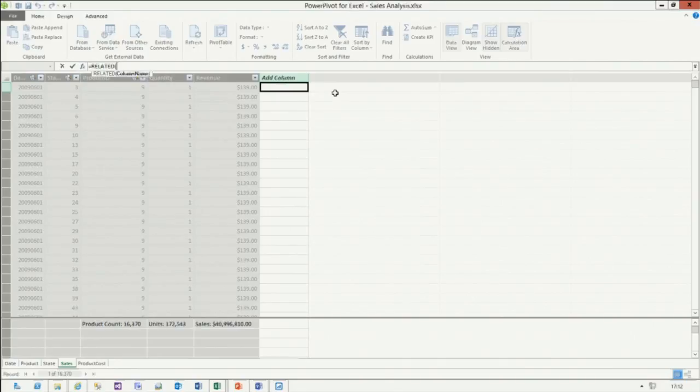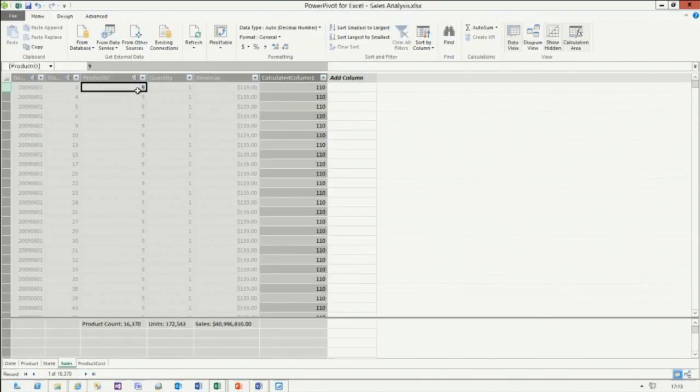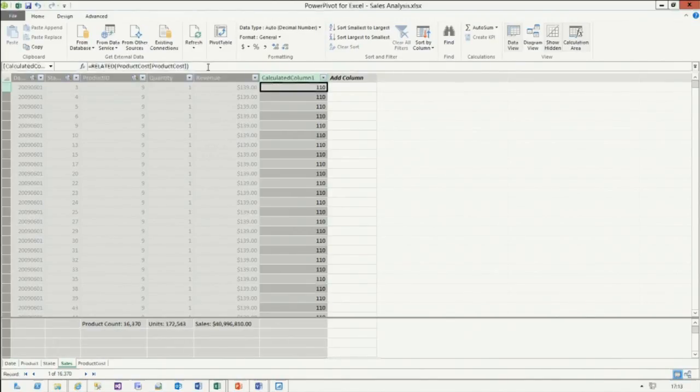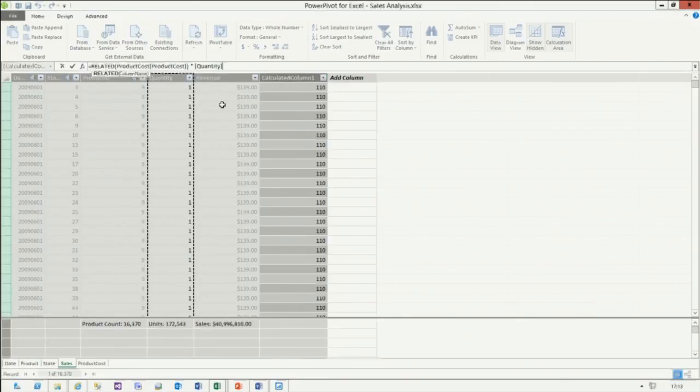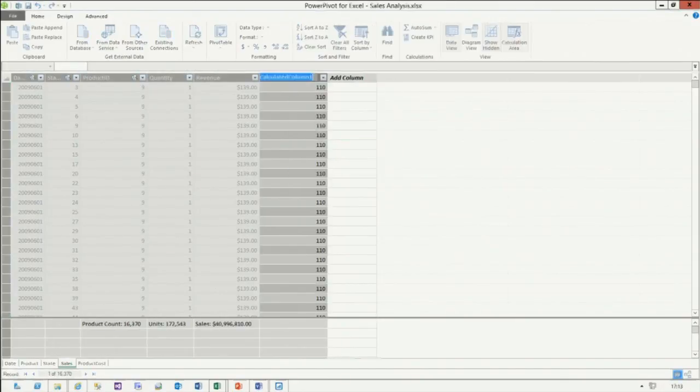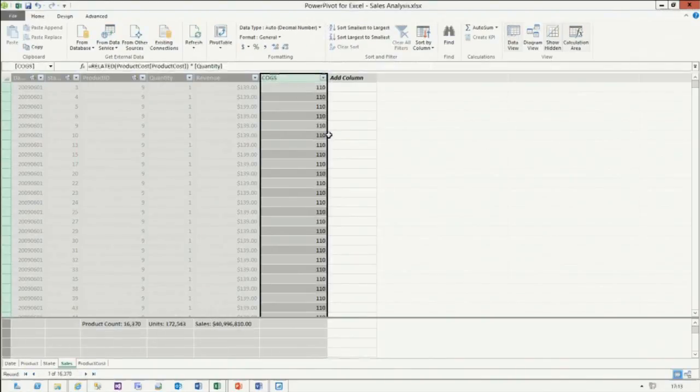For example, relationships across tables. By using the RELATED function here and then specifying my table name and column name, it will navigate the relationships and then introduce the product cost associated with the product ID for each row. Now, if I modify that expression and multiply by the quantity, then effectively I've come up with a column here that is my COGS, my cost of goods sold. I'll specify that the format here is currency.